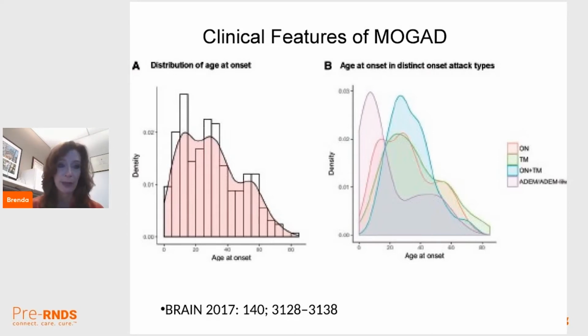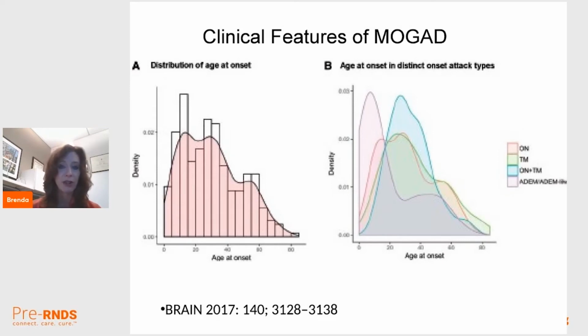In many children, no single virus can be isolated, although they often have a recent sort of cough, cold, or sniffle in the weeks leading up to their presentation with ADEM. But what is more recently recognized is that a sizable number of children with ADEM have antibodies to myelin oligodendrocyte glycoprotein, or MOG. In this graph, you can see the age of onset of patients with MOG antibodies.